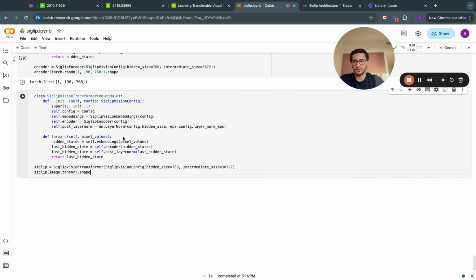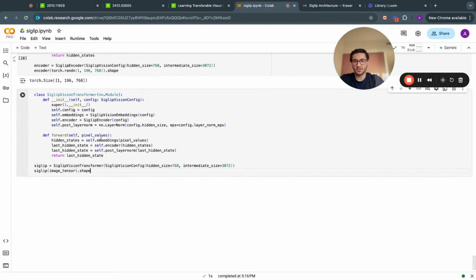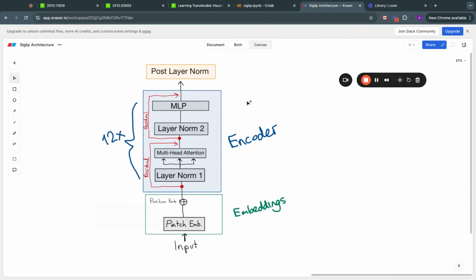In the forward pass, we just give it pixel values, and it turns them into embeddings, and then it feeds them into the encoder. After that, we have the post layer norm, and it returns the embeddings from right after the post layer norm. If you look at the architecture that we drew, we have the embeddings, then pretty much the encoder, and then we have the post layer norm.